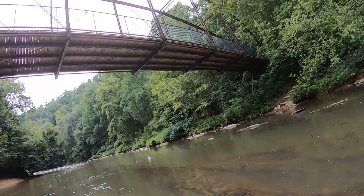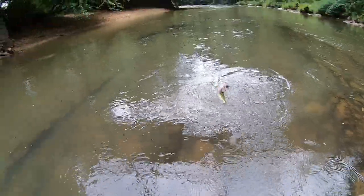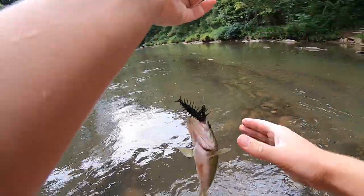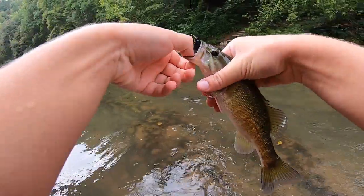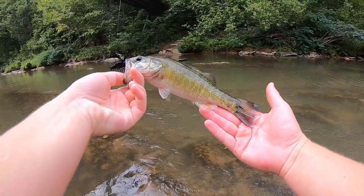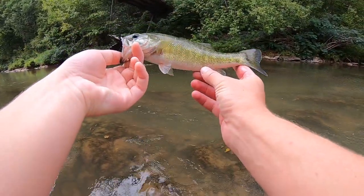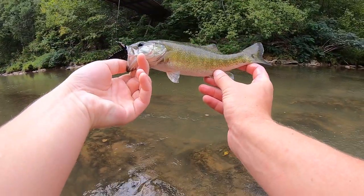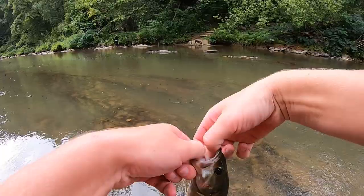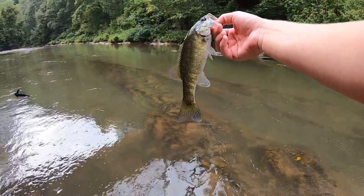There's one — don't come off. It's a little guy, another shoalee. He's actually hooked well. This is a good sign — just all these shoalees I'm catching. Because there's usually a lot more mixed than this out of this river. I usually would have at least one spotted bass by now, but that is nice. I would much rather catch these shoalees. It's now like four fish and 35 minutes of fishing, so it's not bad at all.